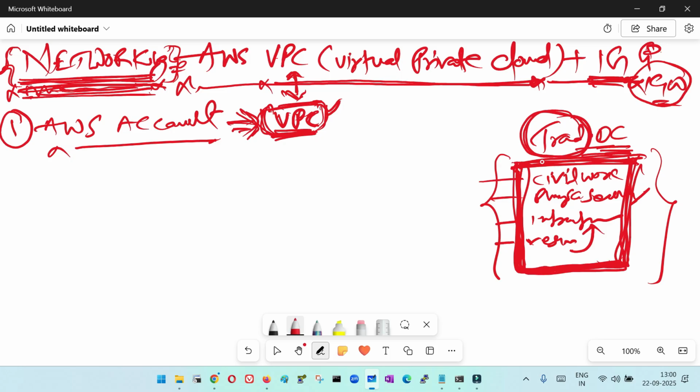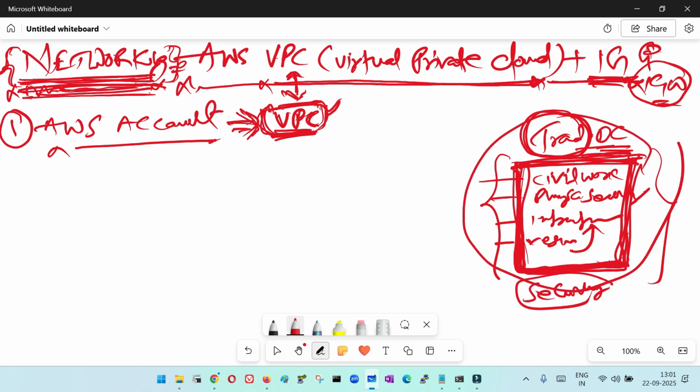One of the major benefits of this kind of traditional data center is security, because this data center is completely isolated. You have a separate building, and all the hardware and software resources that you have configured inside your data center belong completely to your organization. So you have good confidence in the security because it is a completely isolated building, and all the networking, software and hardware components belong to your organization. You are the owner and you are managing it.